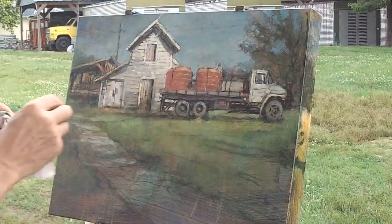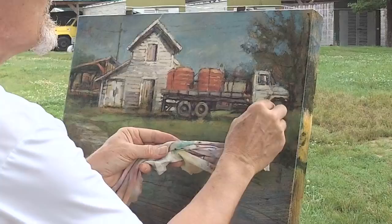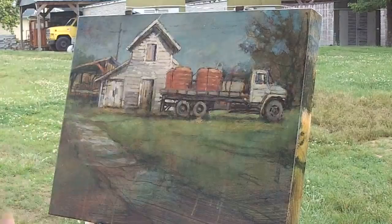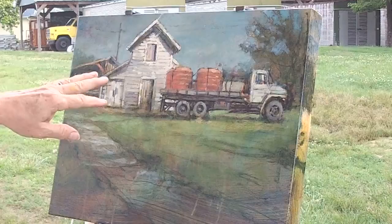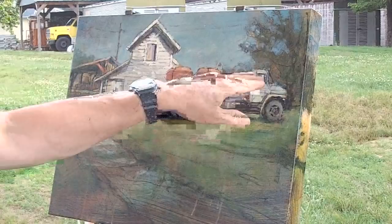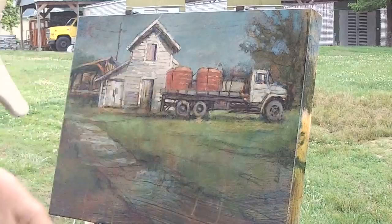So the stuff that I just put on black, I'm just coming off and in certain areas just lifting it off, and then we see the fascinating underpainting, the stuff that was underneath that black. And I'm quite happy with that now. I'm ready to go on to the grass. There are several parts of the painting that aren't finished yet. The cab, a tiny bit of work in this part of the truck, this tree, and the grass, and the sky over here. Okay, so I have my work cut out for me.